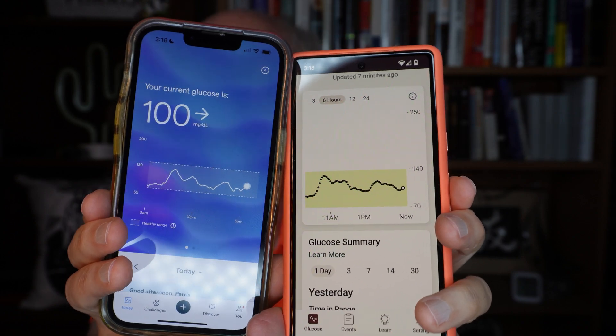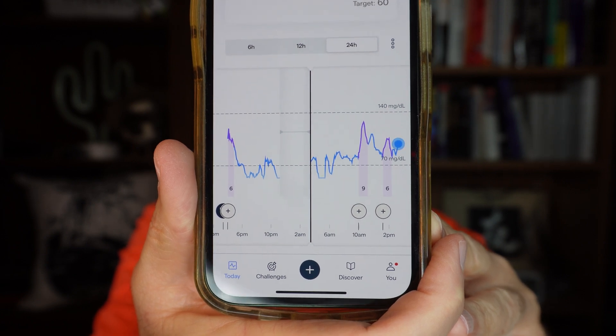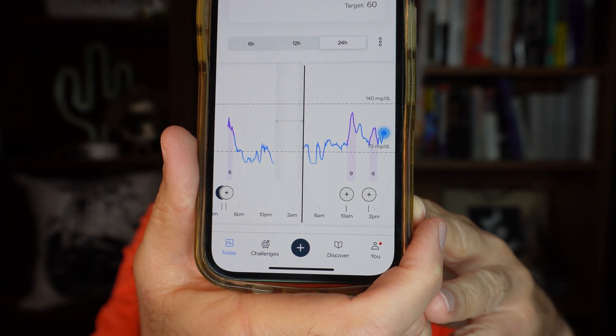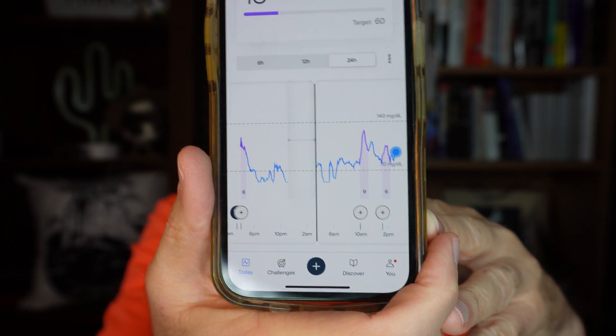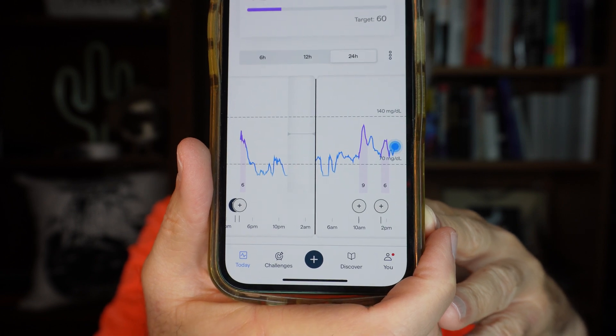Though it would have been nice if my blood glucose really was that low. This is the graph going back to when I started wearing it yesterday. You can see that period of no data — that was during the night when I wasn't within Bluetooth range for too long a time. I don't know how many readings it can store before it absolutely needs to talk to your phone to send the data, but there is a limit because I lost out on a couple hours worth of data.